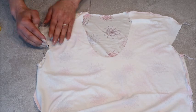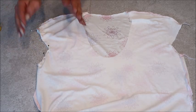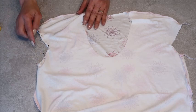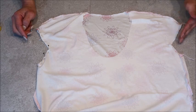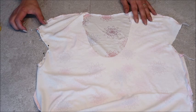Just because of the snip, the seam allowance can open up a bit, and then you have a nicer finish than when you don't do it. Or you should just cut this more round, then you can just round it out.